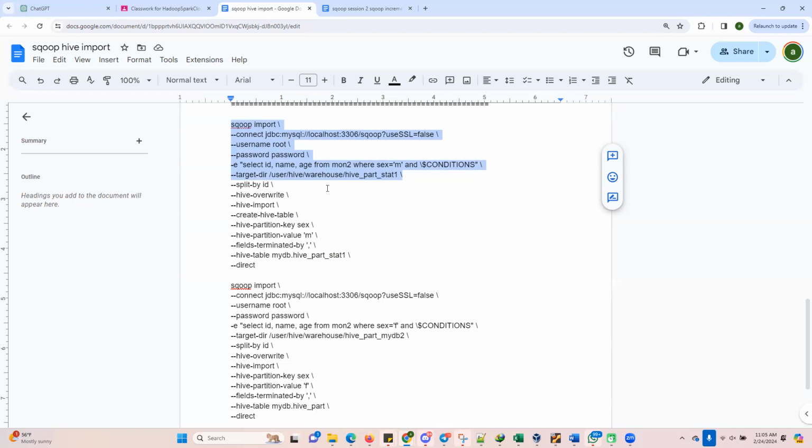In most cases, don't we just do the Sqoop import, then do the partition later? Yeah, do the overall Sqoop import, then do the partitioning after that, instead of importing with where sex is male or sex is female, where you have two Sqoop imports, 1 and 2. What I'm saying is, we do the overall import, then do the partition after that.